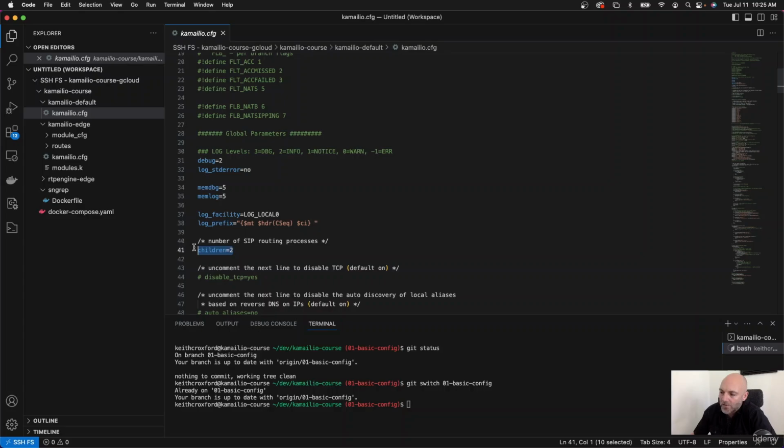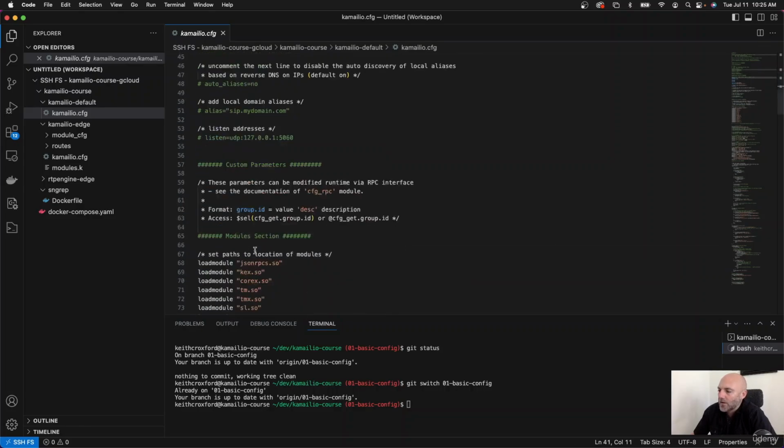Number of SIP routing processes that are defined. You can also see it's commented out. So right now it's listening on everything. But if I was to get rid of this, you would then see that this is now listening on UDP at this address at this port.